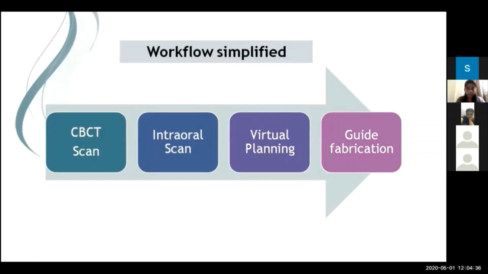Now the 3D printer understands the language only of STL files, and that's why we need to generate these STL files, and that STL file is then transmitted on to the 3D printer, and the 3D printer then prints out the guide in 3 dimensions, and that's how the guide gets fabricated. This guide is then obtained and provided to the implantologist. The implantologist then uses this guide intraorally and then goes about with the implant surgery.